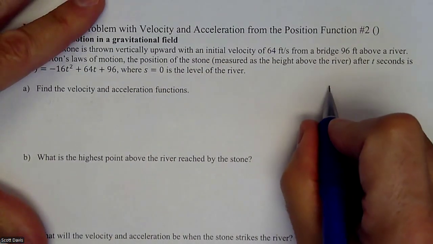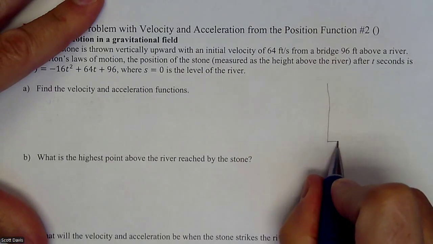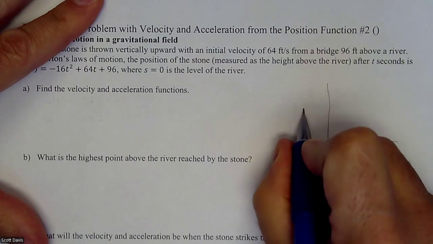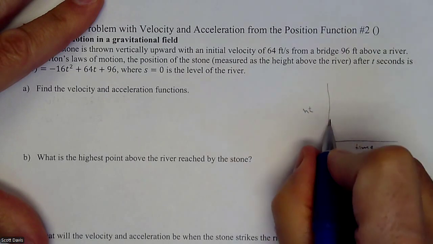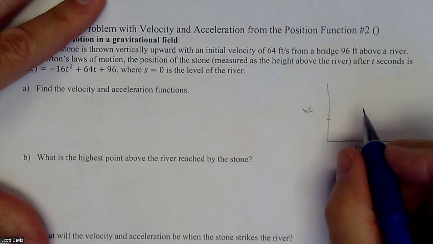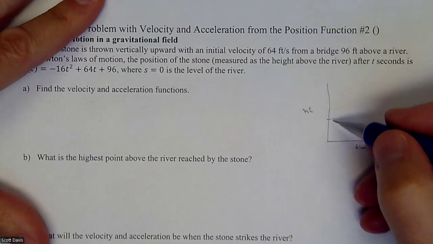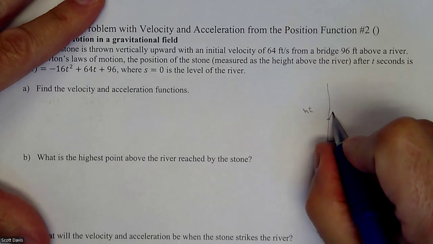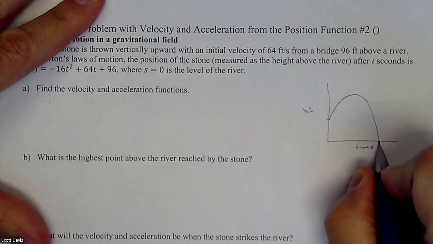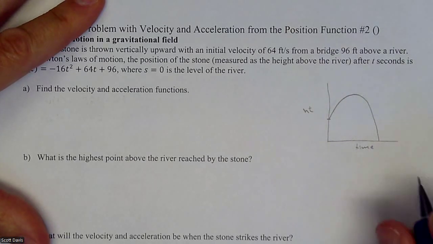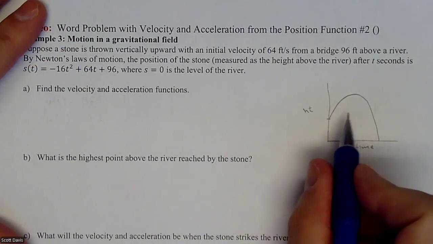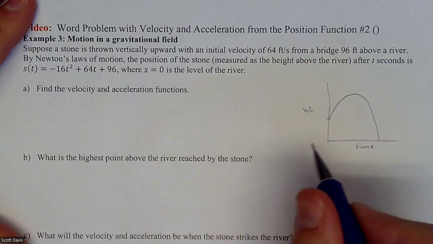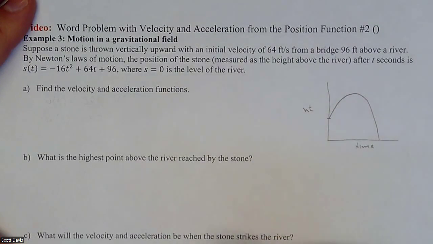But before we do that, let's just do a quick little visual of what we got going on. We have time related to height, and we have some sort of an initial height to it, and the object is going up and then coming back down. But when you graph it with respect to time, it's going to look something like that, right? So we'll come back to that. We'll talk about our graph and make sure our answers are making sense related to the graph. So we'll pull it all together.